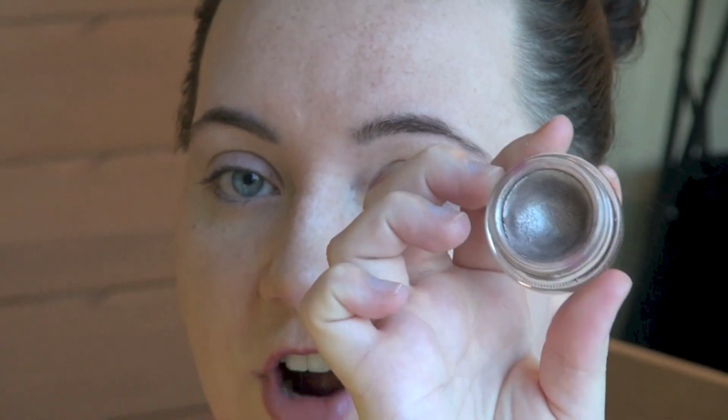Then I'm just going to put a base down. I'm using the Morning Frost Paint Pot from MAC. I'm just going to use my finger and get a little bit. I don't want to go too heavy.